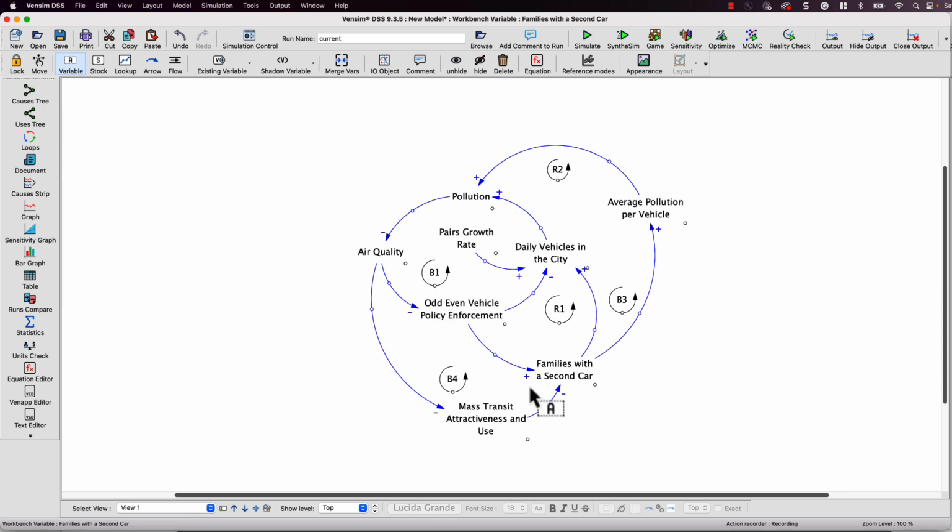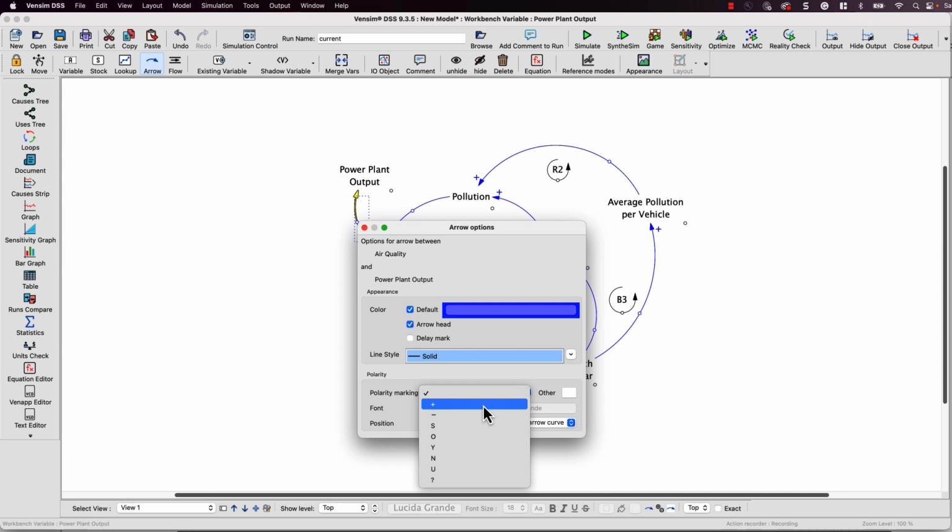And let's see, am I missing, I think I'm going to add one more variable that was part of the story. And I'm going to click up here, and this was power plant output. And the argument is that if the air quality is going to influence the power plant output, so air quality increases, power plant output would move in the same direction. So if I have better air quality, I'm more willing to generate, or my power plants, I'm going to have more output from them. I'm willing to run them more.